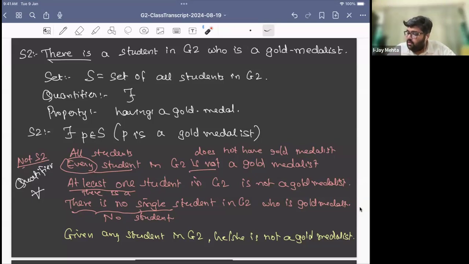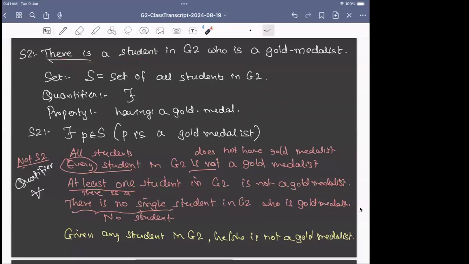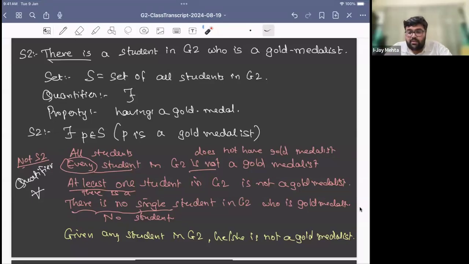Okay, let us consider this. When it is true, after asking how many students will you conclude that this statement is false? Yes, how many students will you ask? So she said everyone you will ask. And what are you asking? If you find one person with a gold medal, then the statement is true. We are asking the question, when is the statement false? If I don't have the gold medal, can you conclude that this statement is false?